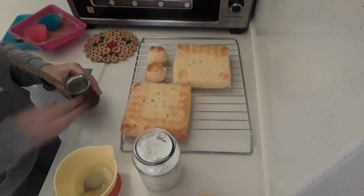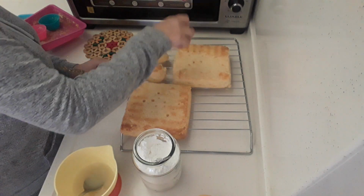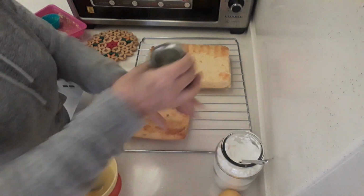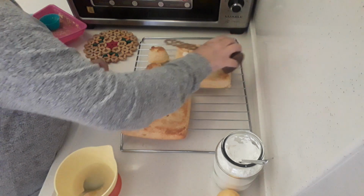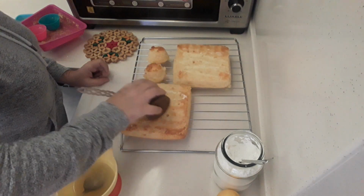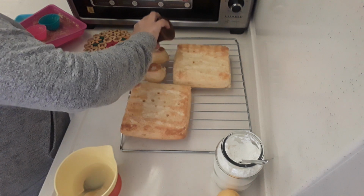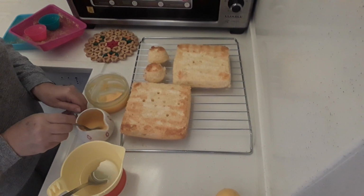And then what you want to do with your cocktail stick, just make some holes first of all. Like I said, it's very light already. And then what you want to do is just drizzle some of this lemony icing sugar. Don't want a lot, but you want it so that when you cut a piece, you will get some.